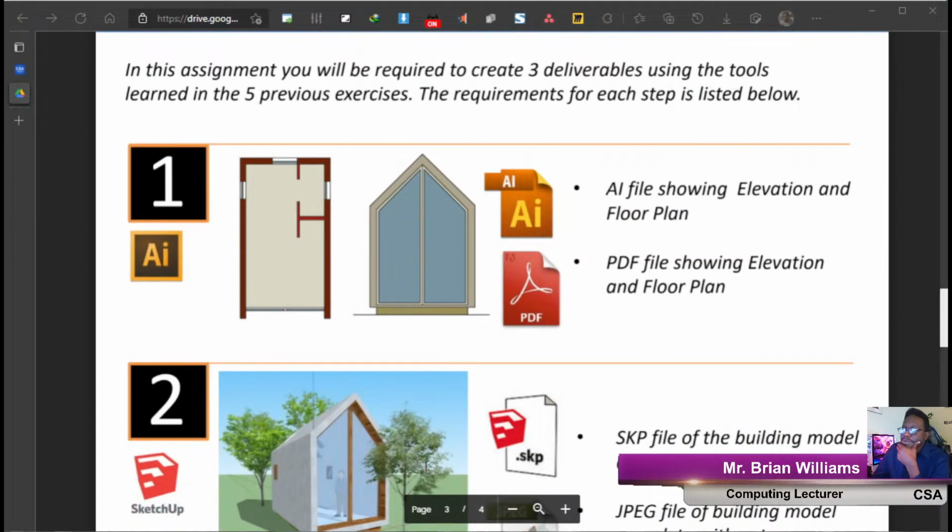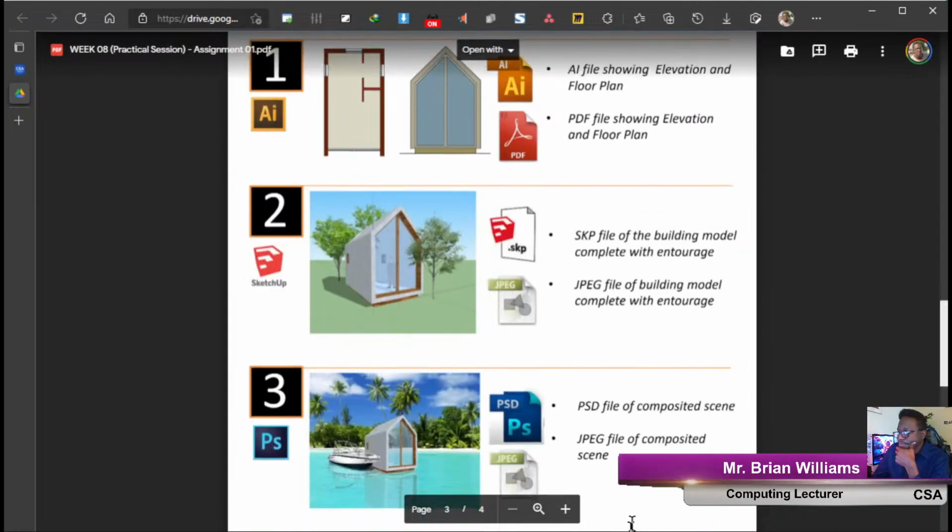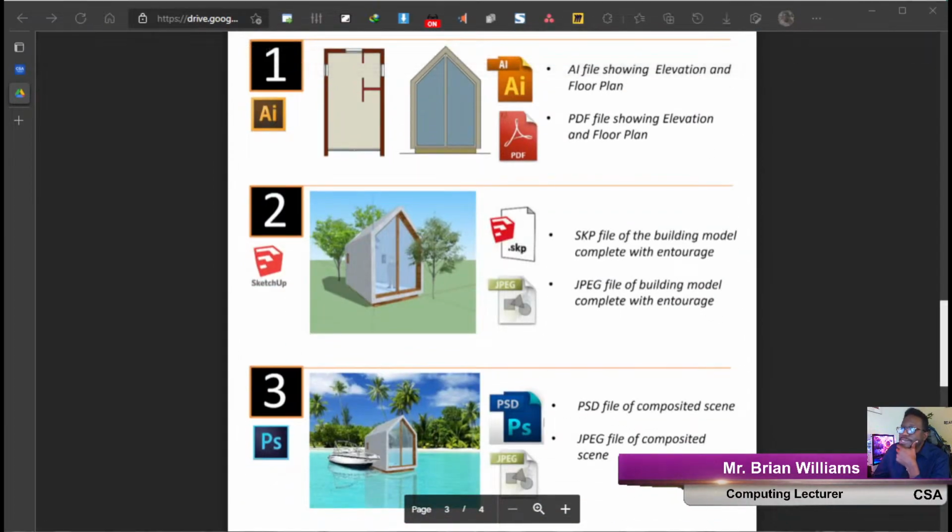And then there are 3 things to submit. The first thing to submit is 2D. You're going to submit a 2D trace in Illustrator, right, of the same plan. That's super easy because you're literally going to trace it.